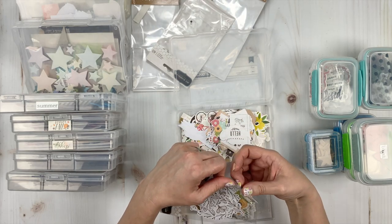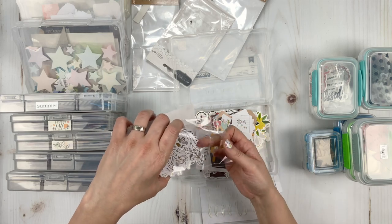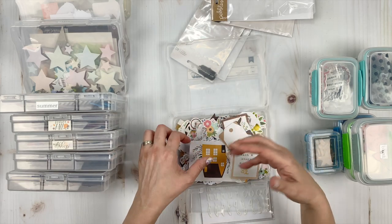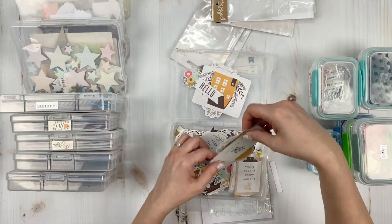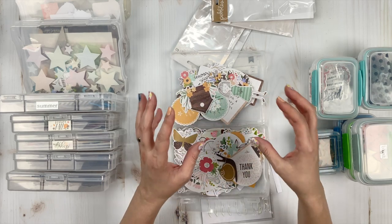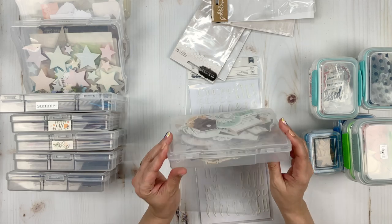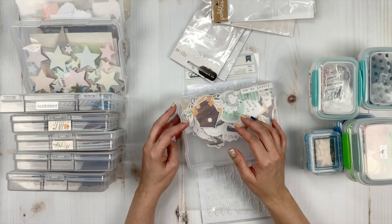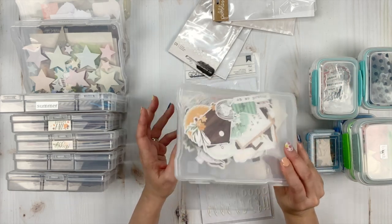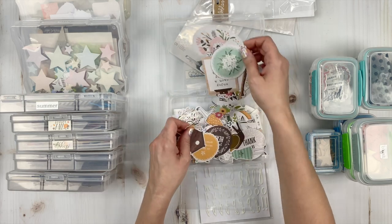It's so much easier than having to open a bunch of different packages. I'm a rifler — I like opening it up and feeling like it's a treasure hunt. You even have a little lid where you can put the ones you're discarding or spreading out as you go through and pick what you want. This is a lot easier than having to open a bunch of different packages. I used to keep die cuts and stickers in binders with pockets and page protectors — this is a much better system. You can fit more, see more at a time, have like items together.